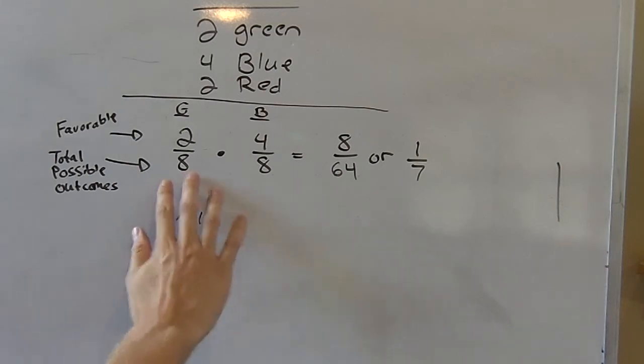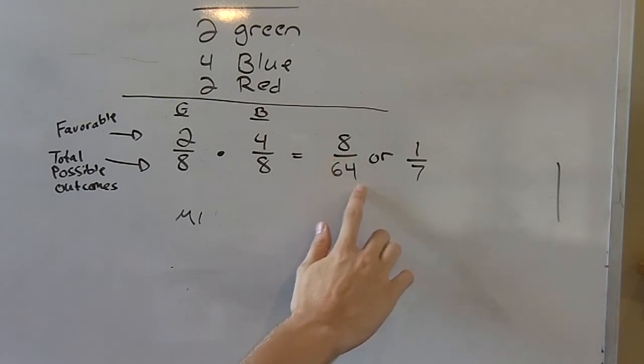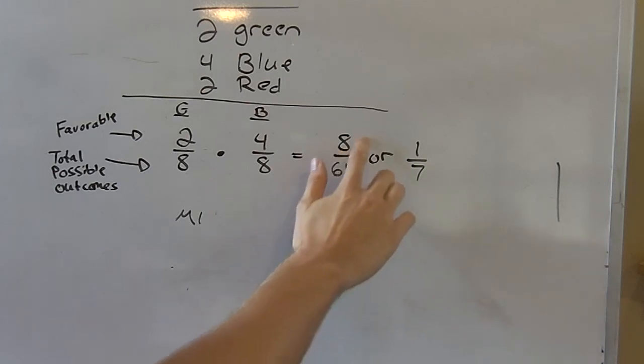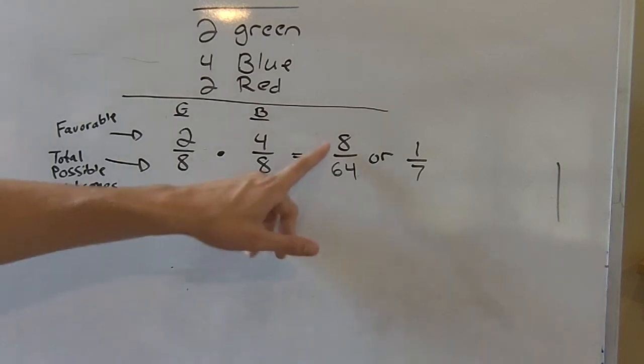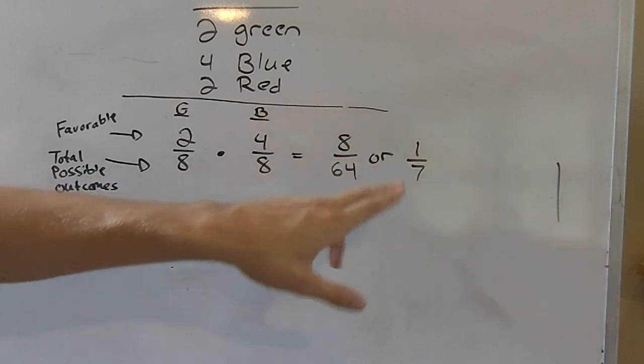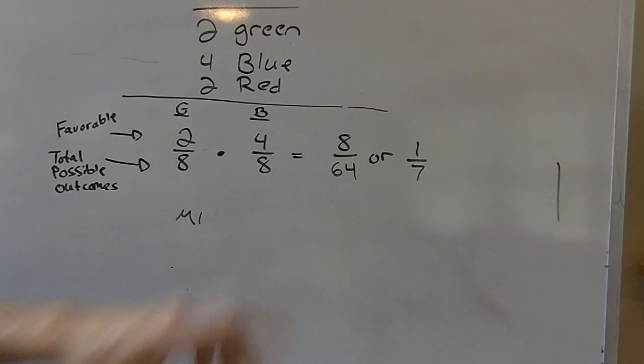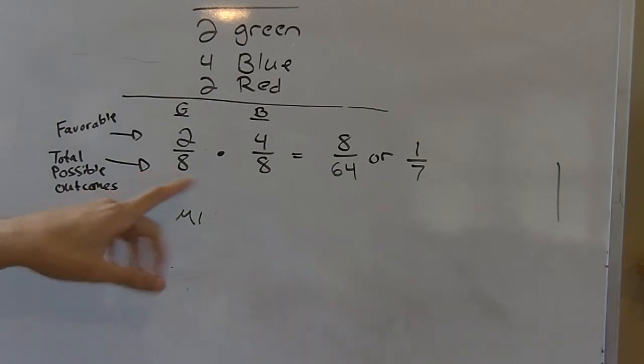Okay? So what we have over here in this 8 over 64, this is the total possible favorable outcomes over the total possible outcomes. Like I said, green marble A can be matched up with any of the 4 blues. Green marble B can be matched up with any of the 4 blues for a total of 8 favorable outcomes. Total number of outcomes is on bottom. This is the way fractions work. Whole is on bottom. Part is on top. The part is what I'm looking for. These are my favorable outcomes. The bottom is just every possible outcome imaginable.